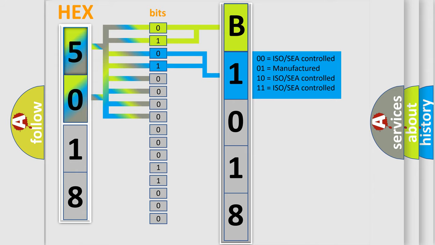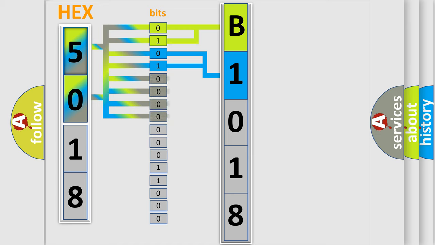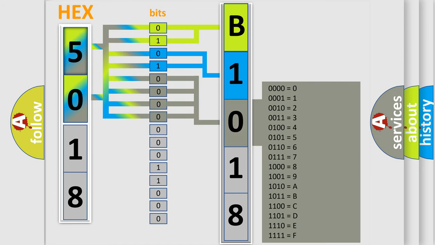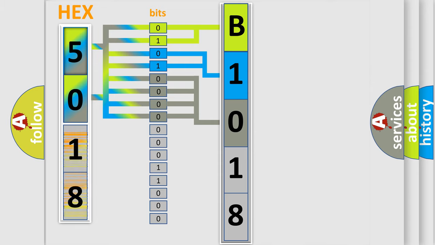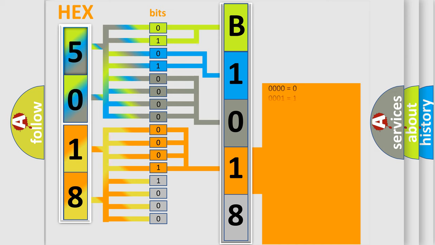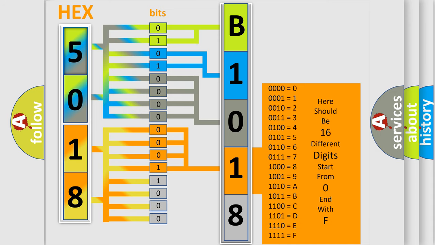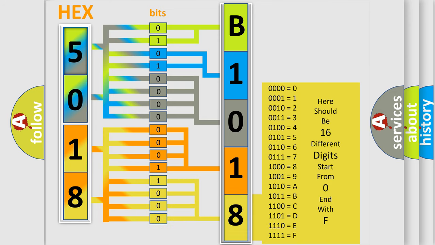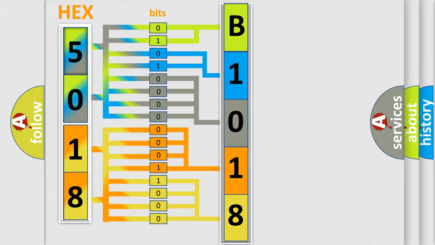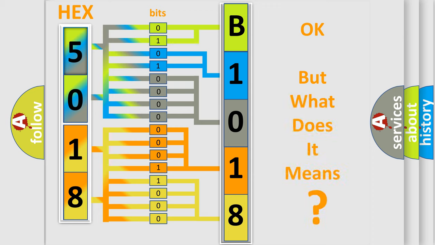The last bits of the first byte define the third character of the code. The second byte is composed of a combination of eight bits. The first four bits determine the fourth character of the code, and the combination of the last four bits defines the fifth character. A single byte conceals 256 possible combinations. We now know in what way the diagnostic tool translates the received information into a more comprehensible format. The number itself does not make sense to us if we cannot assign information about what it actually expresses.